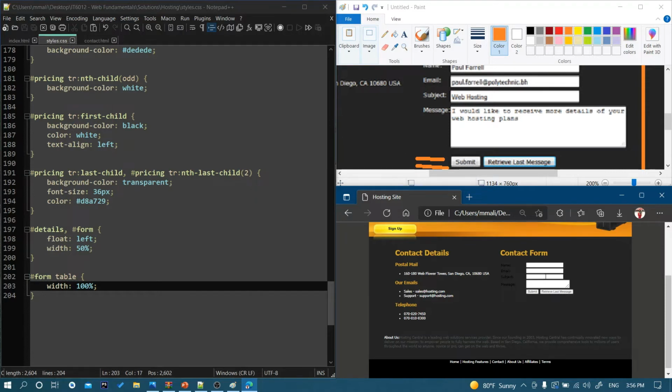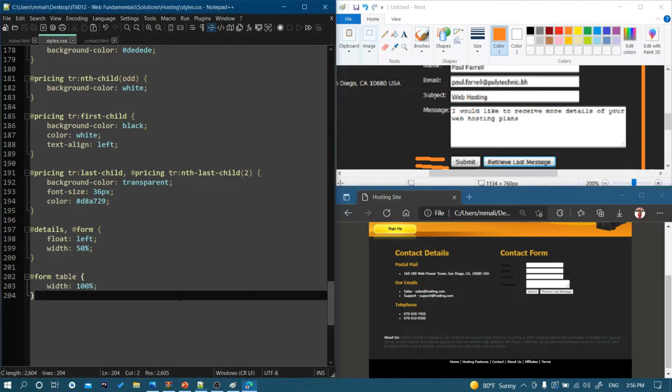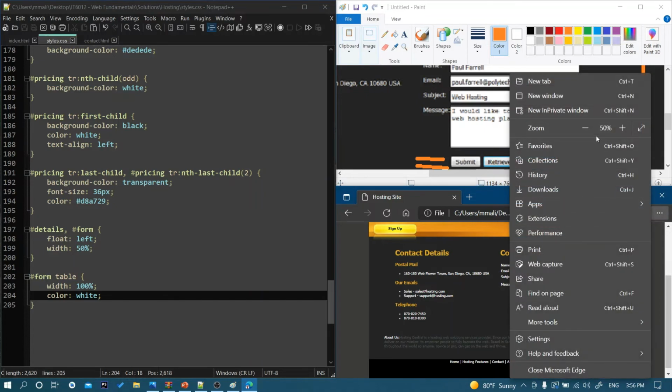And the TR, can I write color here? Let's see. If not, then we'll move it to TD. Oh, okay, so that's fine. Let's make it a bit big.